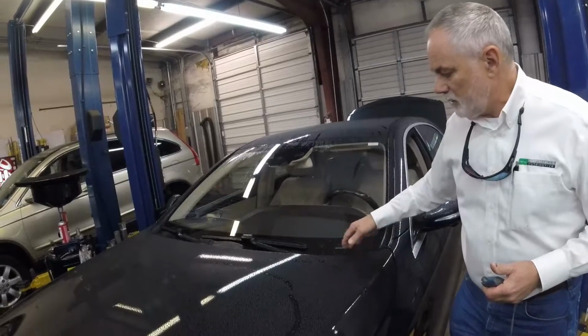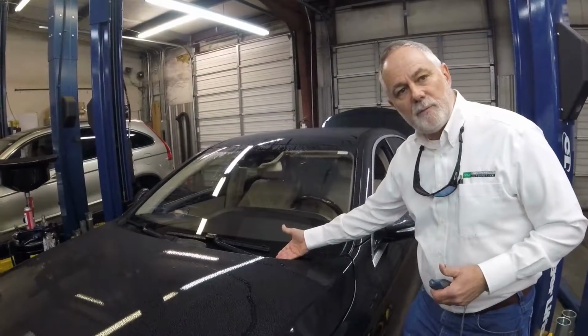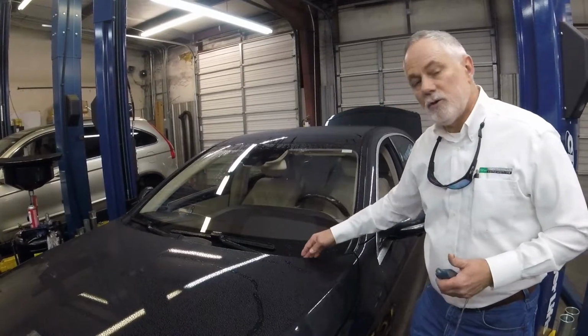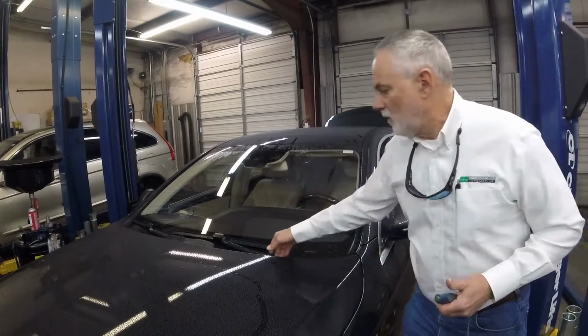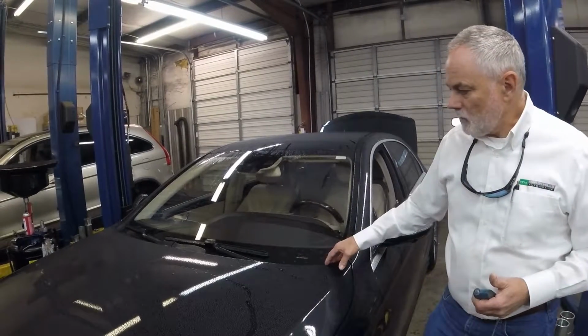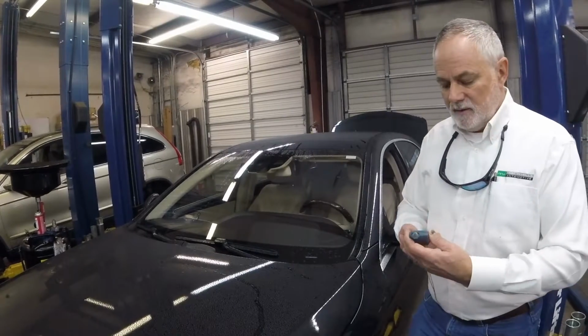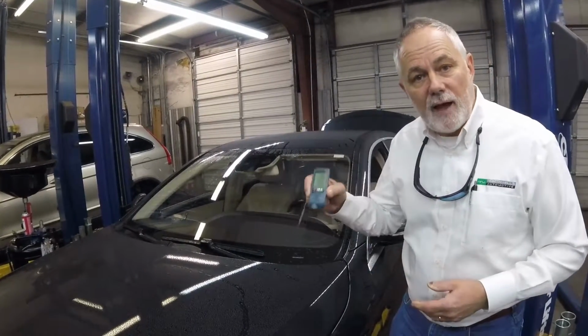Why is that? That's because when the car was painted, they didn't get around the edge to paint. They taped it off. And you can usually feel that tape line or a rough edge on the paint when it's been repainted. So that's sort of your quick way of checking a car out without having one of these.